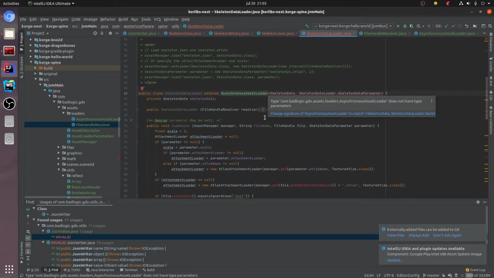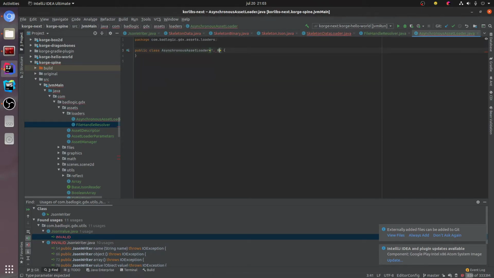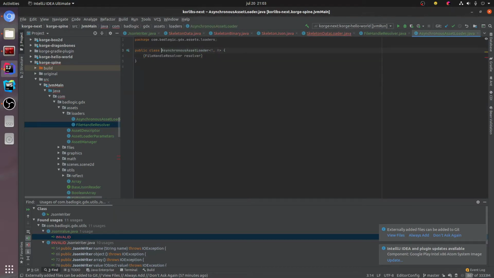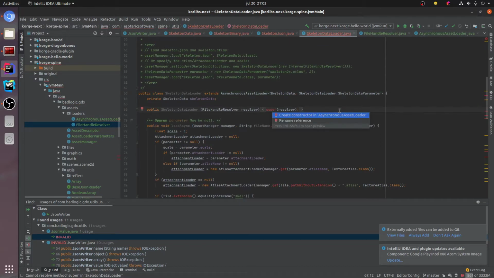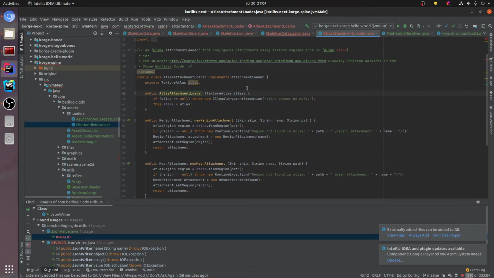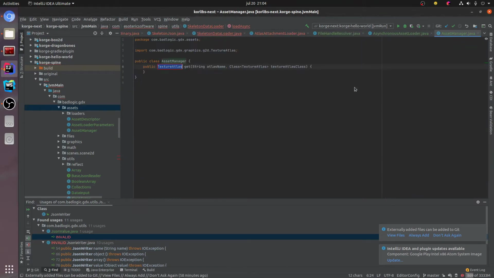So this class has two generic parameters and has a constructor like this. In fact, can I create? Yeah, it can create this. And this requires a texture atlas. So this is generic, it seems.